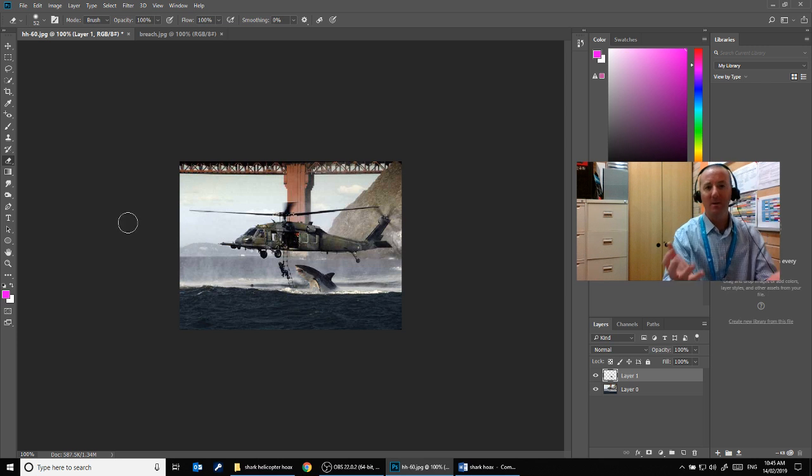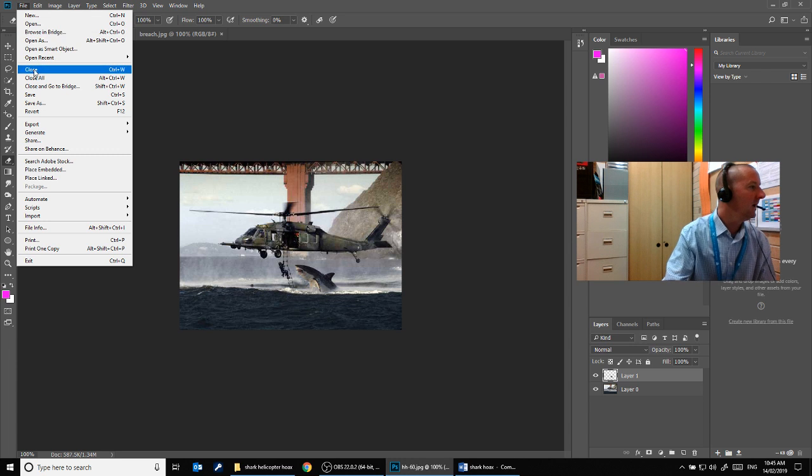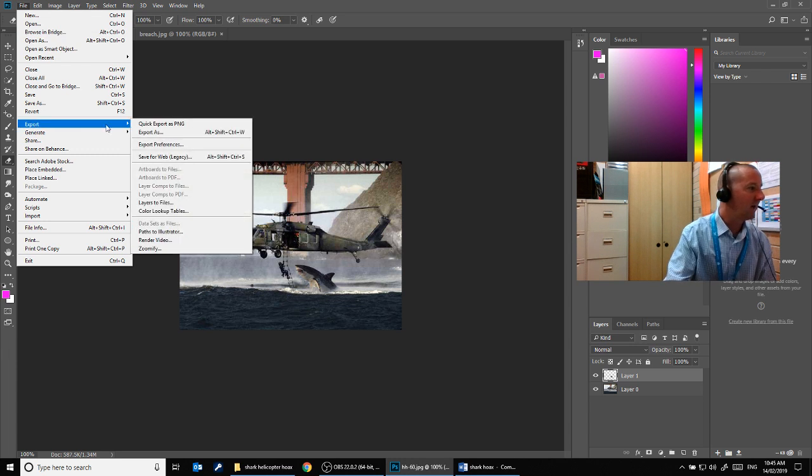The final thing we need to do is actually save our image. So when we go to File, what we're going to do is choose our export, and you could just simply use the quick export as a PNG, which is then going to flatten that image down into a single layer, and that's something that you could email to your friends and say, look at this amazing photo that I captured over the weekend.